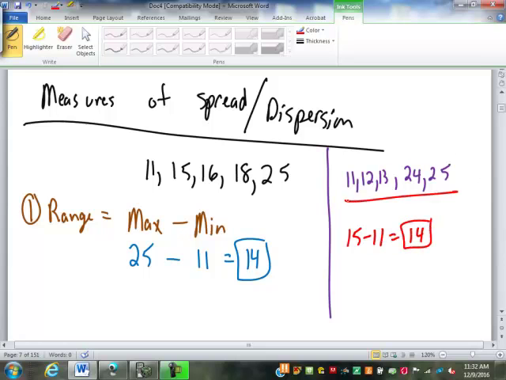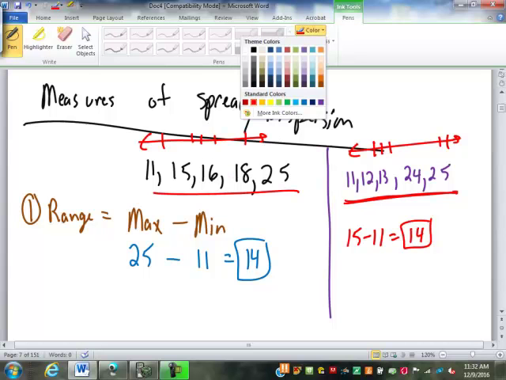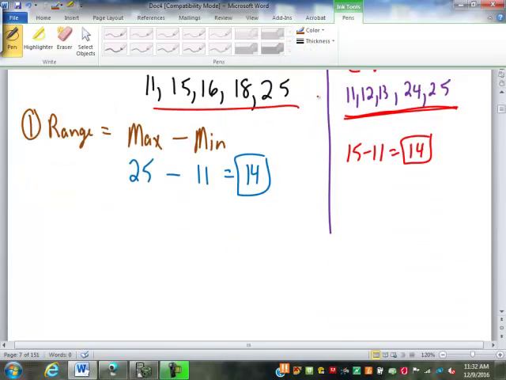Would you say that this is spread out the same amount as this one? No, it looks like it's way more spread out. If we did a number line, all the data points would be out at the ends and none in the middle. This one here, they're kind of more in the middle. They're less spread out. So the range is a nice quick measurement, but it's not terribly accurate or precise as far as distinguishing between data sets. So we generally use a more precise one called the standard deviation.